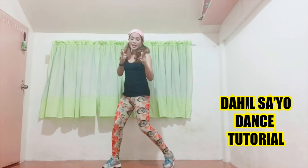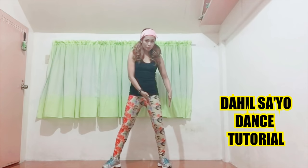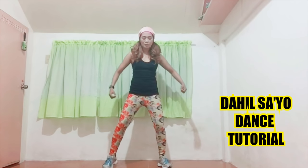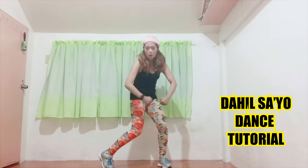Okay? And after that, straighten it like this. I-flat mo yung right foot mo. Ito naman, iti-twist mo. Habang yung hand movement mo ay ganito. Para kang the hook. Okay? Kasi daw matapang. Ako'y matapang. So, in this case, 1, 2. So, ganun lang naman siya.